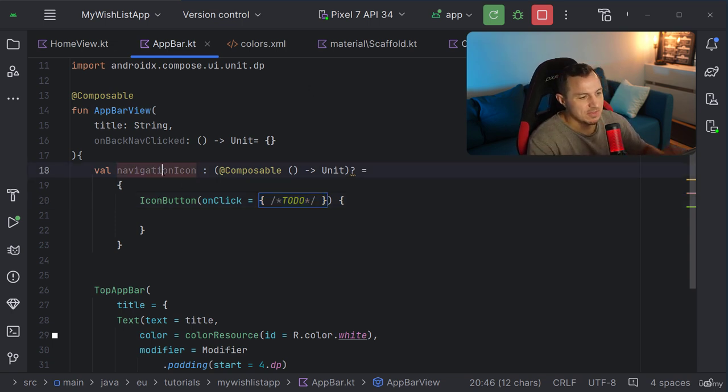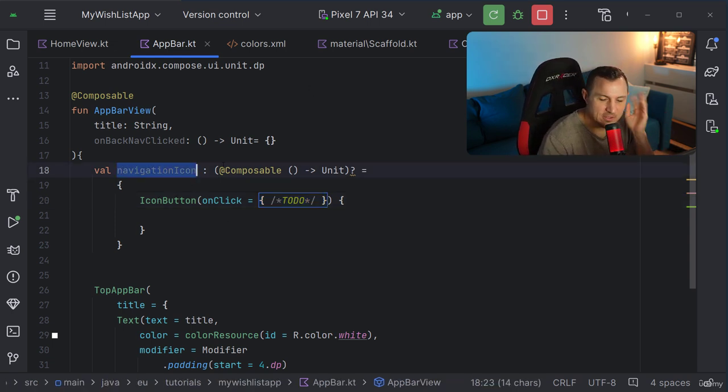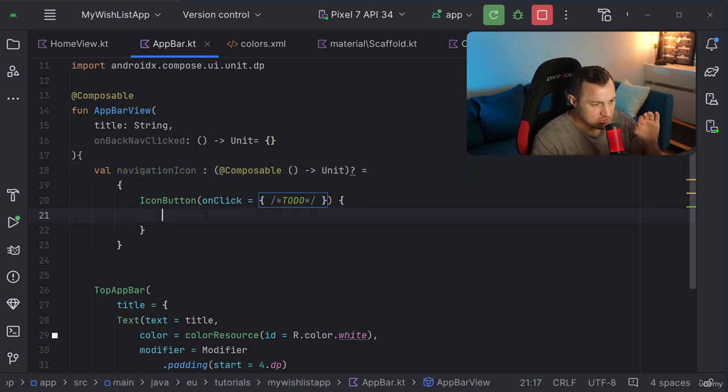The thing is, I'm using this in order for me to be later able to modify whether this icon is visible or not, because I only want it to be visible once we are on a separate screen. But I wanted to show you how to set this navigation icon up in this video at the early stage. We are going to modify this later, where we're going to say if the title contains a certain keyword, we want this to be displayed, and otherwise we don't want it to be displayed.